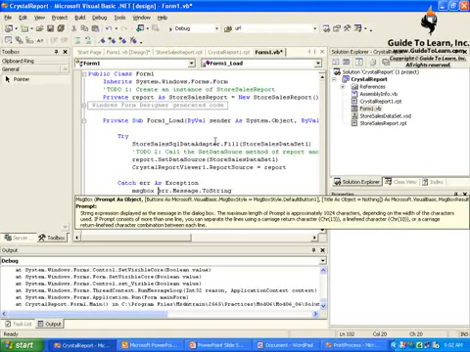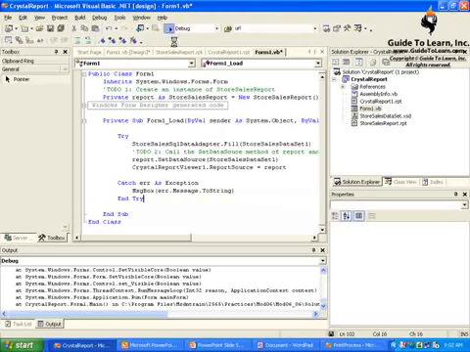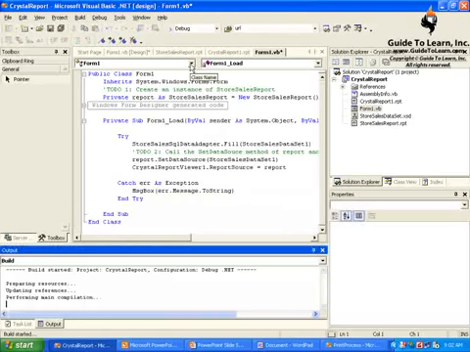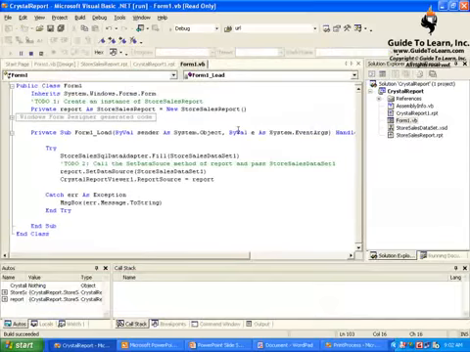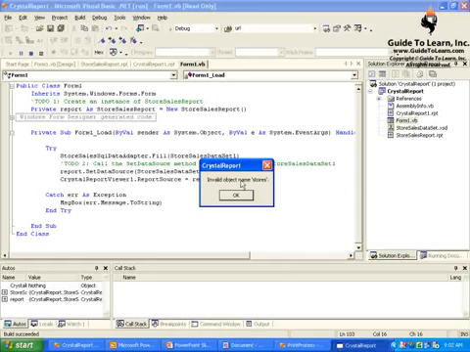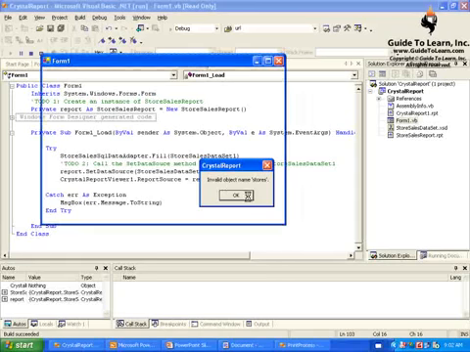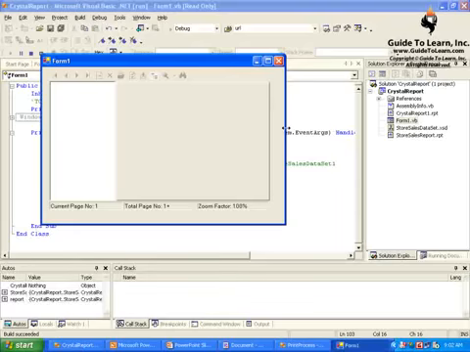Okay, let's see what's up. Okay, it says invalid object name is stored. You know what? I think I'm connecting to a wrong database.